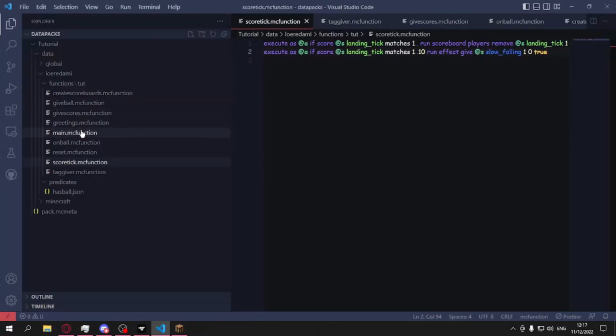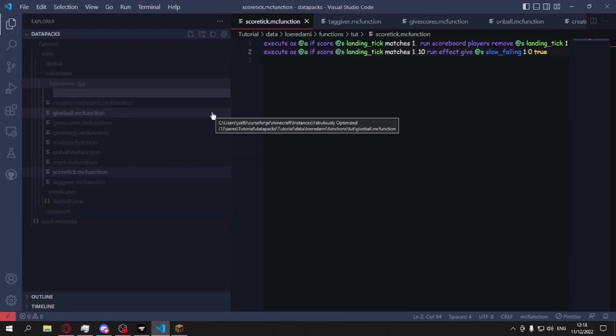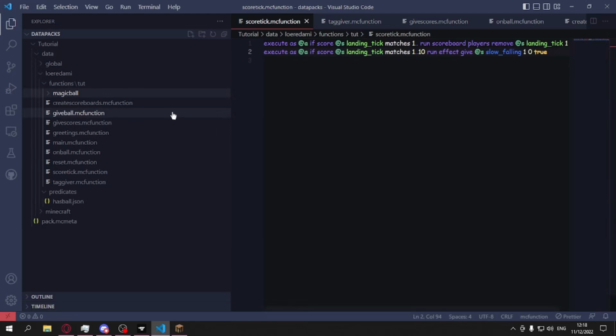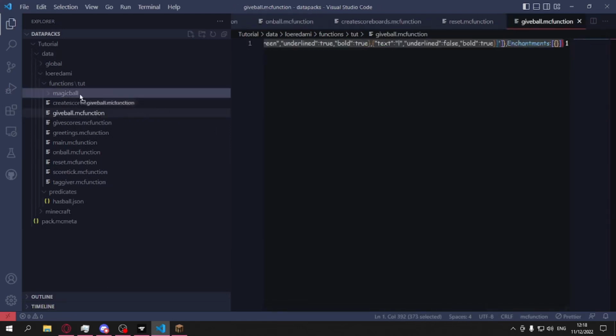1, 2, 3, 4, 5, 6, 7, 8, 9 functions. And now I'm going to make it a little bit more organized. You don't need to do this, but it will definitely help you out in the future, so you don't have like millions of functions in just one folder. So I'm just gonna do a magic ball folder in which I'm going to put the give ball in.